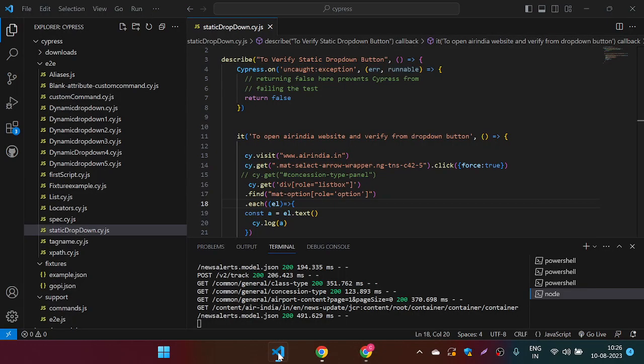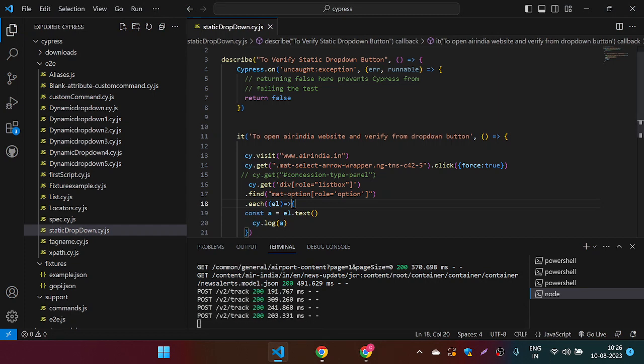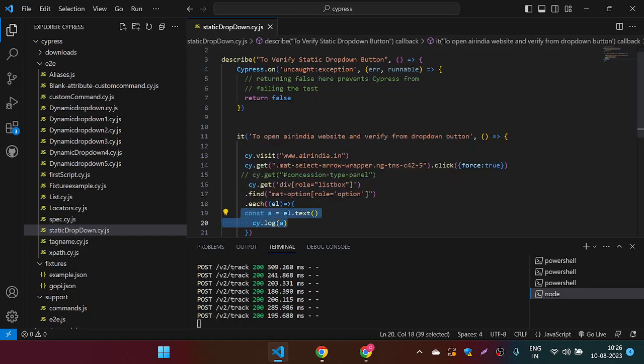Now, when you are automating, it's very necessary to check whether you are selecting the right locator or not. Sometimes what happens, you can see this parent one, but it's not working. So that's the reason you are checking in the log, whether whatever you are grabbing is correct or not.